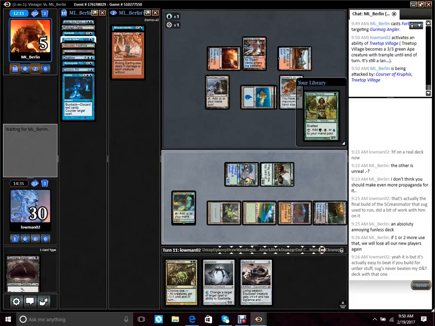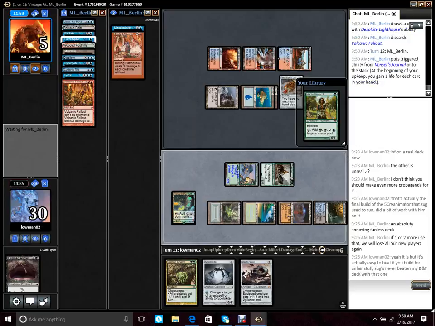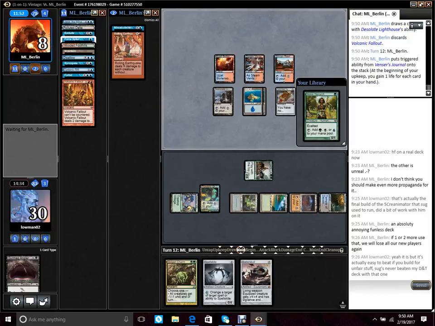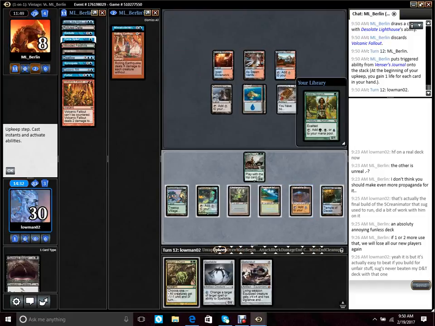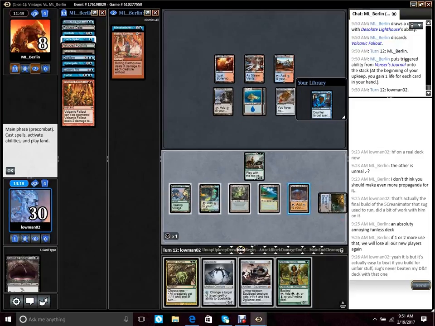If we're casting cards every turn that he has to kill, then we'll eventually win. Okay, well, a spell. Oh, Looter il-Kor. Okay. Looter il-Kor is doing what it does. Milling, getting to better cards. A lot of counter magic in his deck. Oh, Volcanic Fallout? Yeah, that's not good against us. Alright, so you're up to 8. Do you have something to do here? No. Okay. Interesting. So he's on 4 cards.